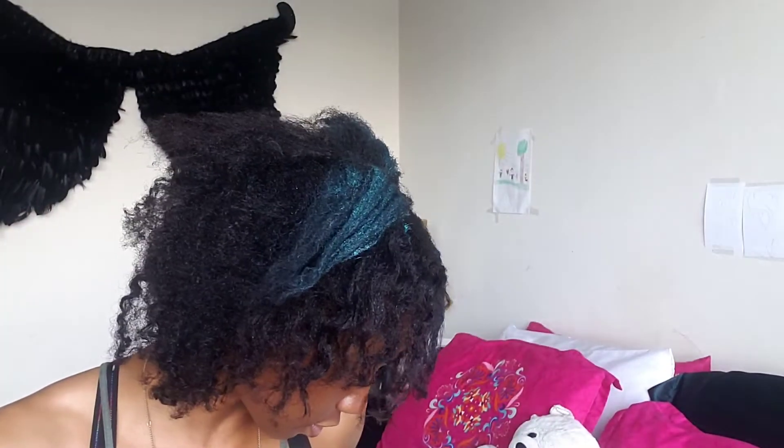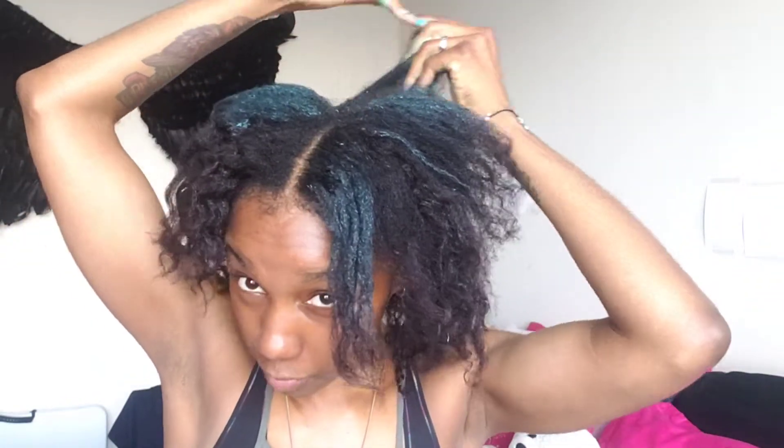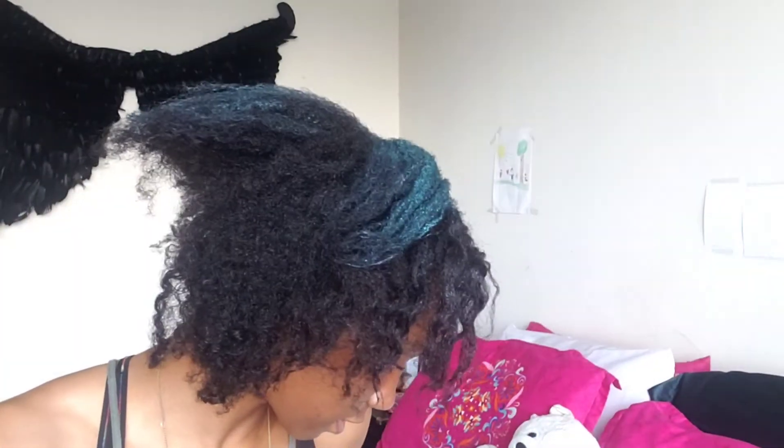I have two other hair color products I want to try out. One of them is a vegan semi-permanent hair color — supposed to be a bright, dramatic red. I did a test strip a couple weeks ago and when I rinsed it out, there was no red at all. But I'm going to try my whole head and we'll see how it goes.